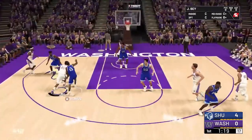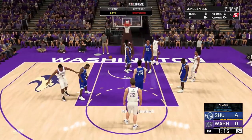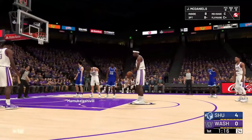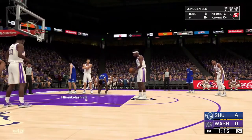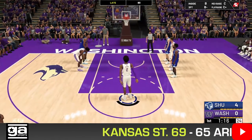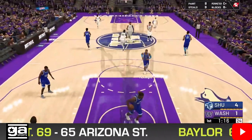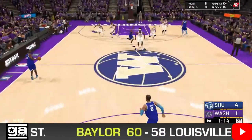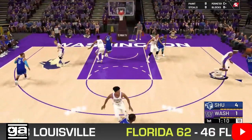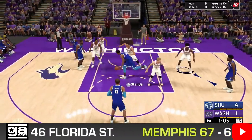We've had a couple of games already happen for these non-con tune-ups. One of them: Florida puts down in-state rival Florida State at Florida State — big win, 62-46. Now in progress, Kansas on the road against Michigan. Michigan has had a tough start to their season, and they're keeping it close with the Jayhawks pretty much all game. We'll keep you updated on that.